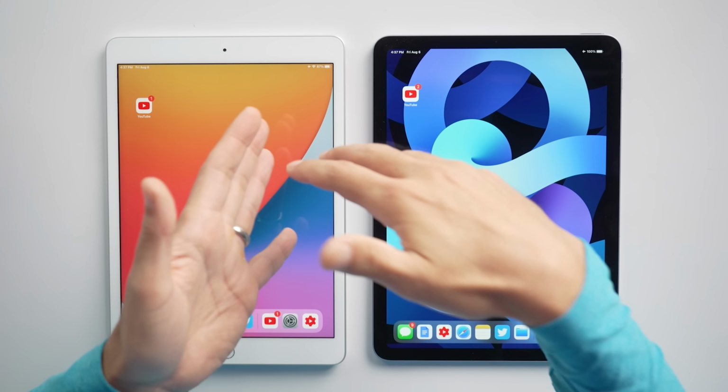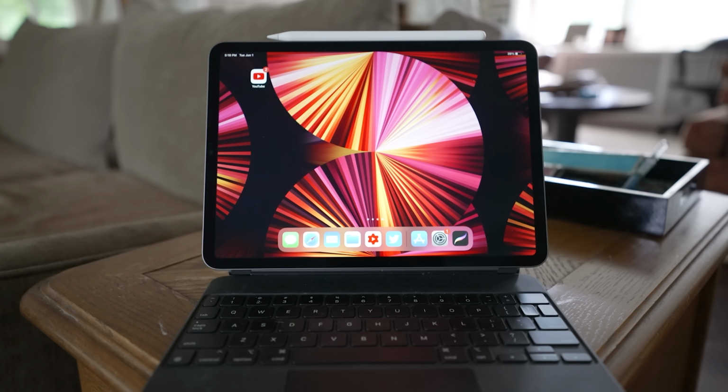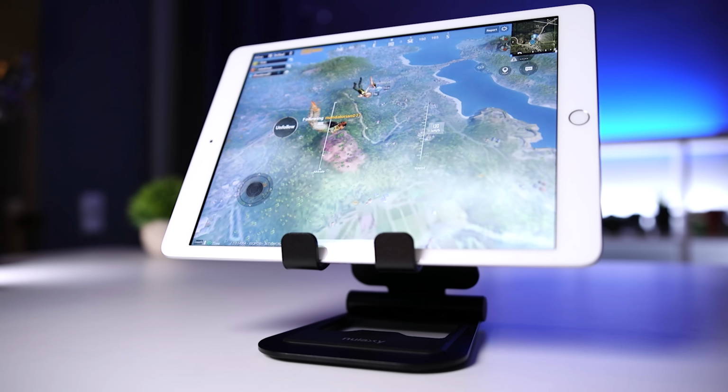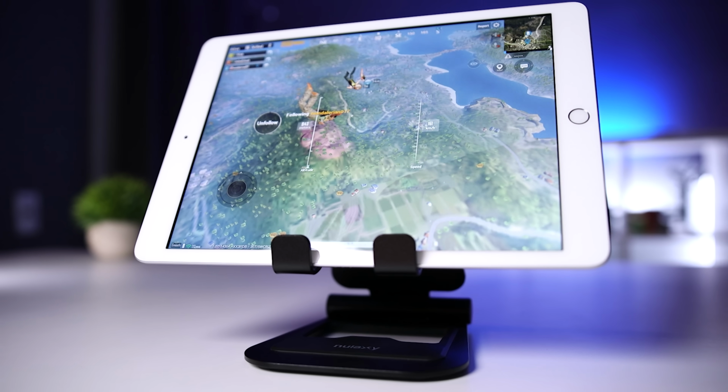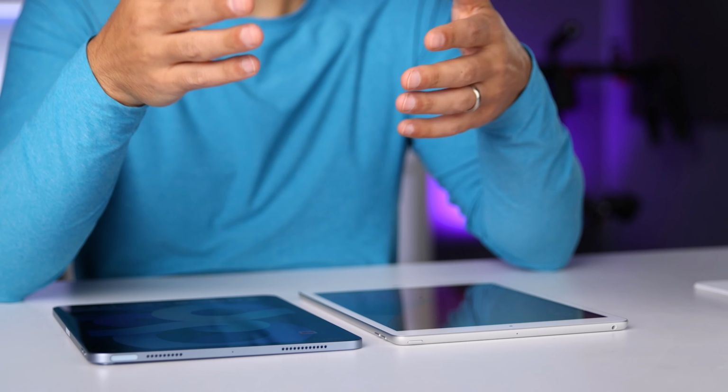From a performance standpoint, for what I do, I don't notice a meaningful difference between the iPad 8 and the iPad Pro. If you're watching content, surfing the web, using productivity apps, and even playing games, the iPad 8 has plenty of processing power. I play PUBG and Call of Duty Mobile, and I've had no issues. Now, if you're playing extremely demanding games or if you're editing very challenging video footage, then you'll definitely benefit from the improved performance of the more capable chips on the higher end iPads. So make sure that you only upgrade for performance if you actually need it.